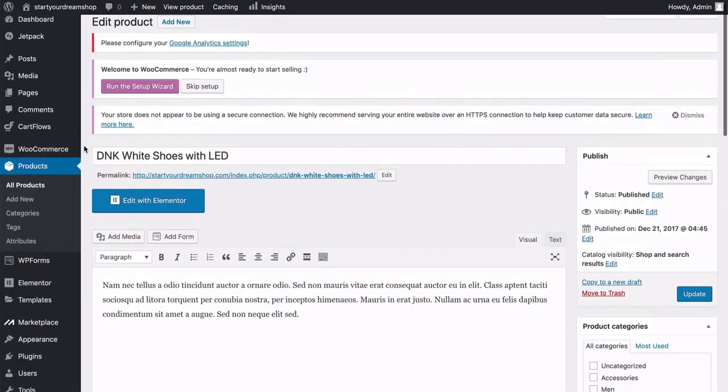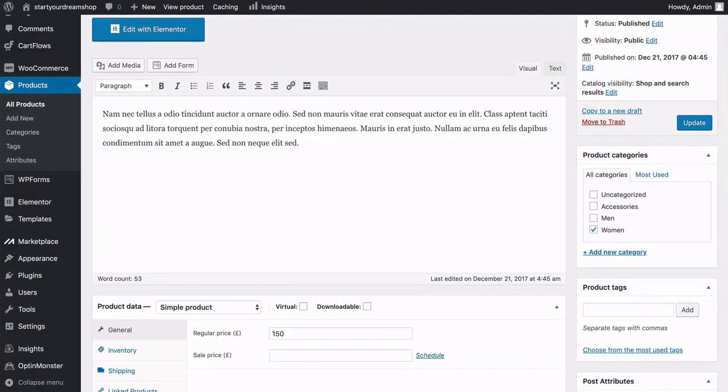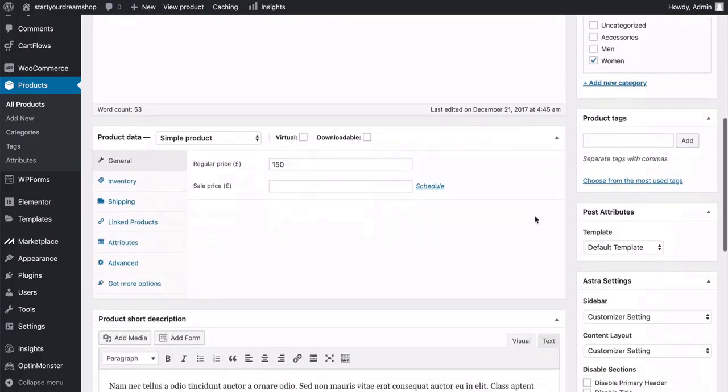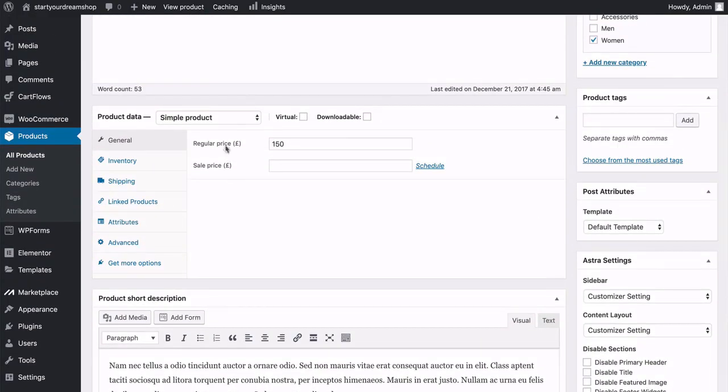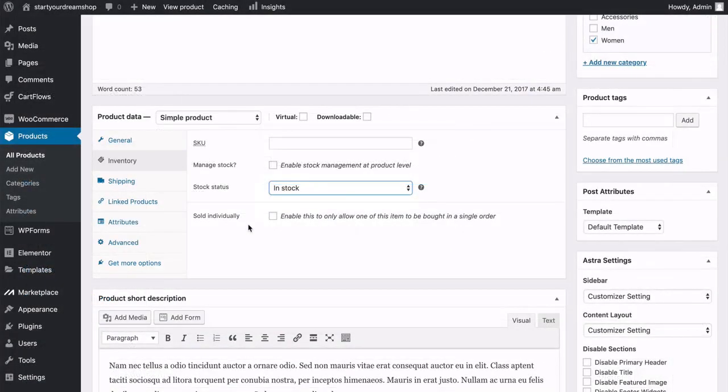It's just as quick to just go into the main product here, and then you can change the title of the product up here. And then in here you would change the product's description. So this is where you would type in what the product is and information about that product. Below you've got the product data, so you can change the price and the sale price again. The inventory is here, like I just explained with the SKU, and if you want it to manage the stock for you. And you can change the stock status here as well, if it's out of stock or on back order. Or if you've only got one version or one of these products, you can click here to only allow one of this item to be bought in a single order.